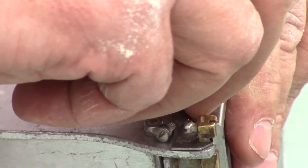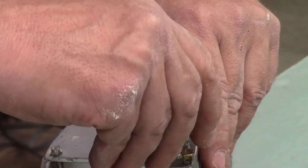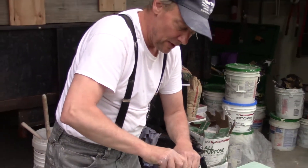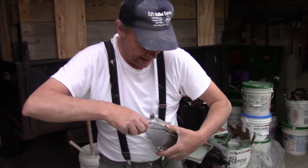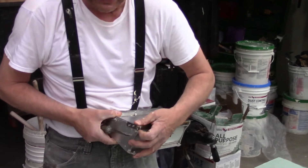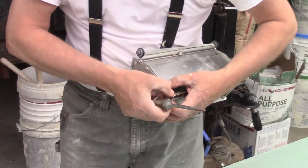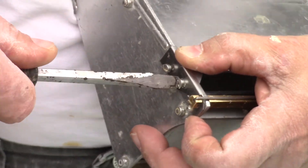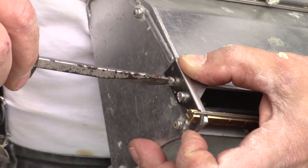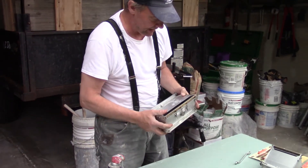Because I've changed the blade on the 10 box, the next time I go to run it I have to be careful - my numbers might not be the same. I might have to run on one or three instead of two, because this is a brand new blade. I'm not a mechanical taper - when I see the seam I know if it's right or not, so I constantly adjust my numbers so the seam looks right while boxing. Now that I've changed the blades I'm probably also going to have to adjust what numbers I'm on when boxing the seams and butt joints.